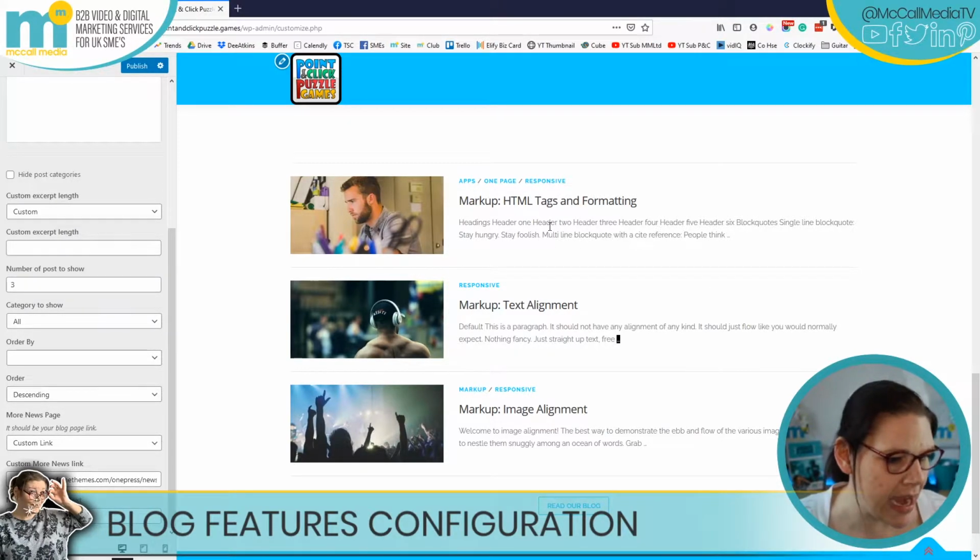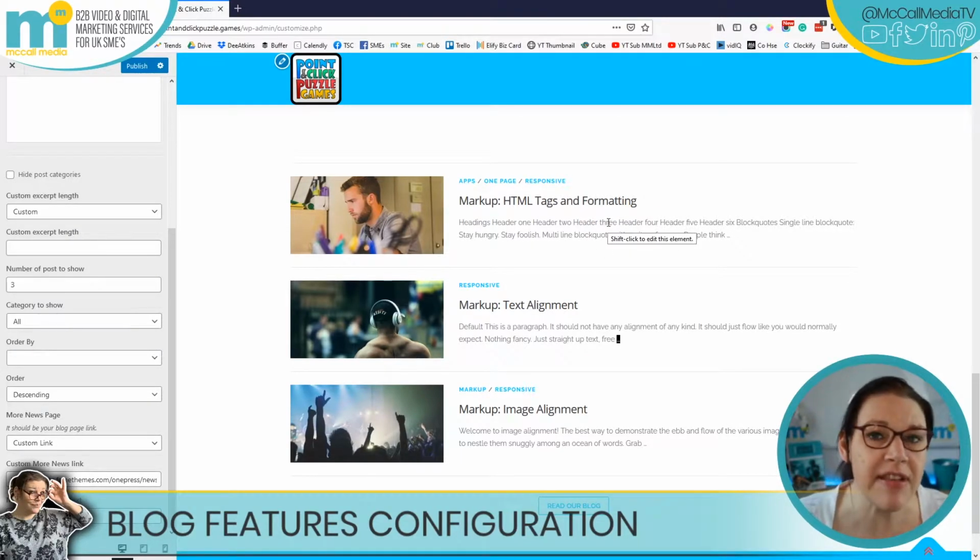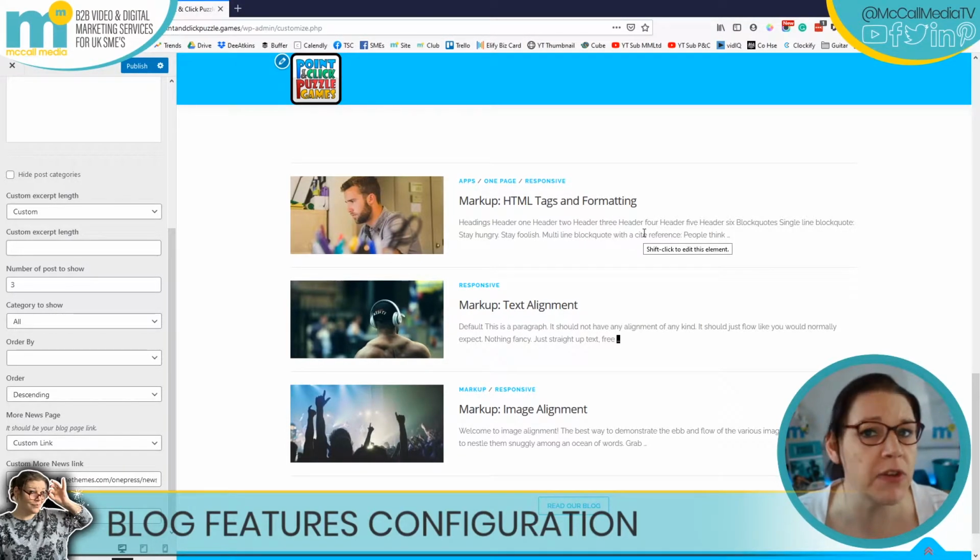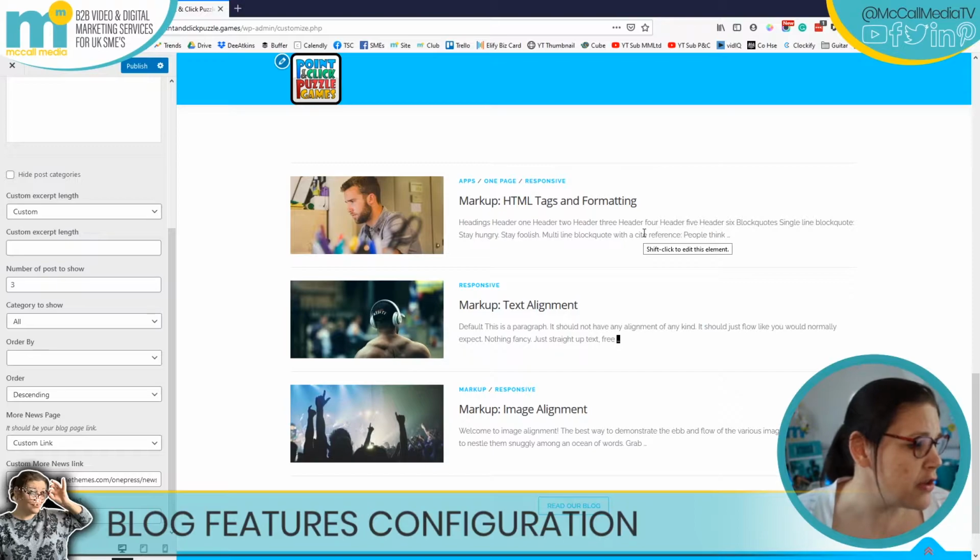There's only so many characters that you can fit in there. Now, the excerpt, if it's been provided on that blog post, then it will provide the excerpt here. If there is no excerpt existing, it will feed this information from the first few lines of text on the post.